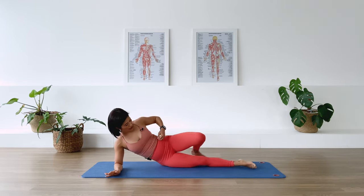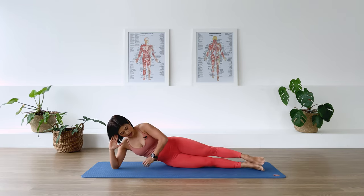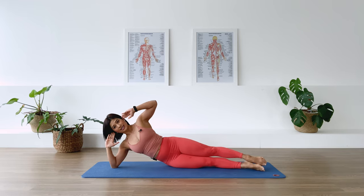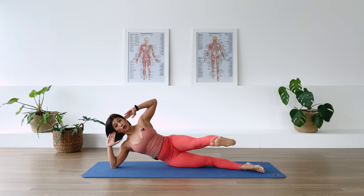Here we go. Elbows, left, armpit, rib cage. All right, reach up, flex, and we go forward.